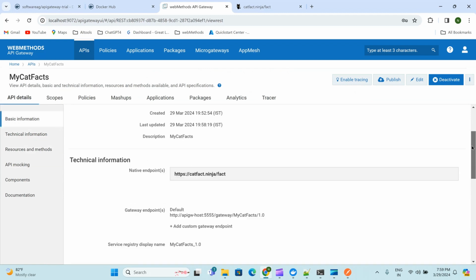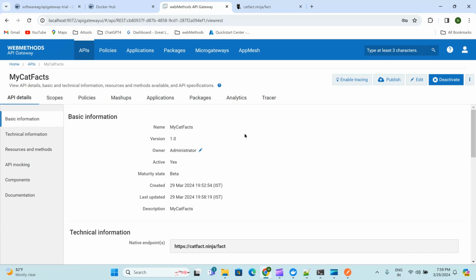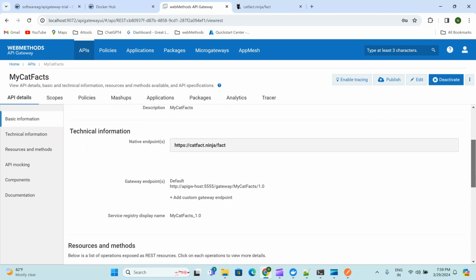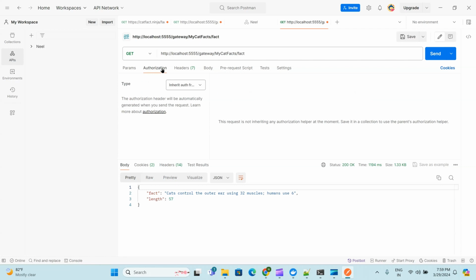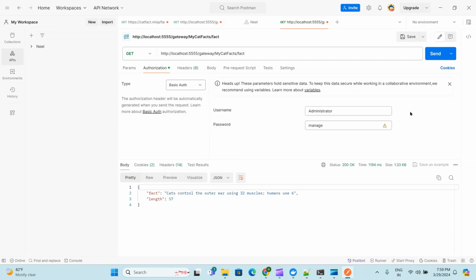So if you go to this API details, the basic information. So this is a name. Owner will be administrator. I think admin details we have given. Okay, basic auth.